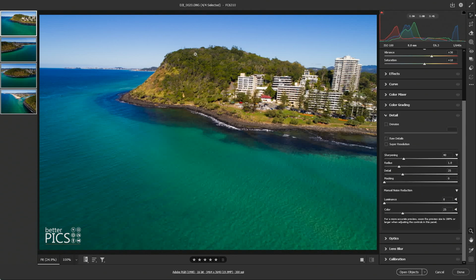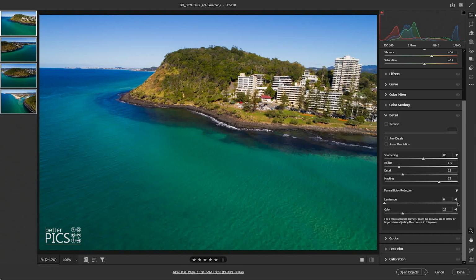It's very important, particularly in situations like this where you've got this beautiful blue sky. You don't need to apply sharpening to a sky. So what we're going to do is apply some sharpening. We're going to go up to say +80. Just as a starting point, and then down below on the masking slider we're going to slide that mask all the way to the right. Now, how do you know how much masking is being applied to the image?